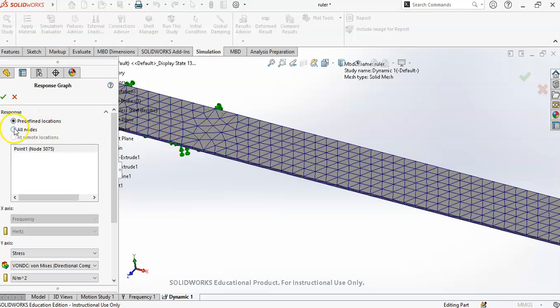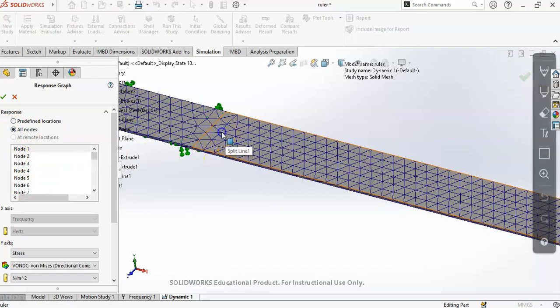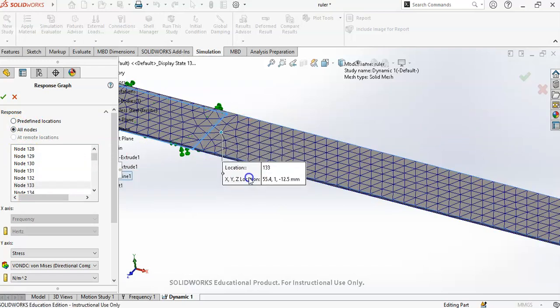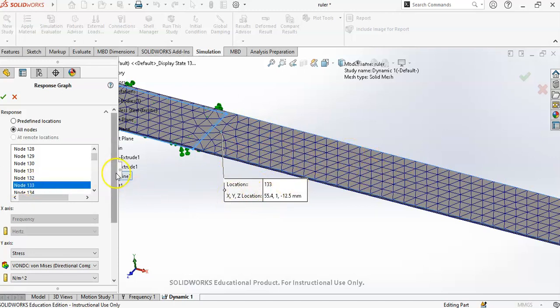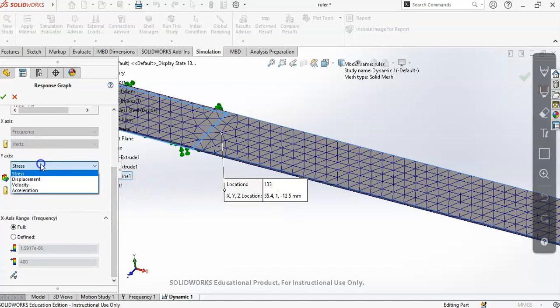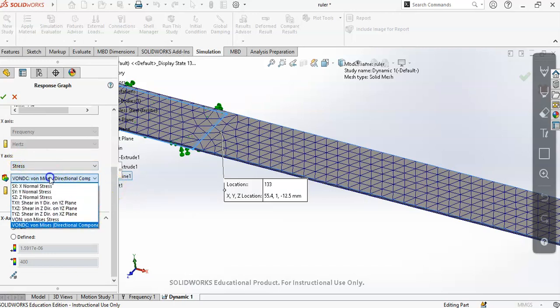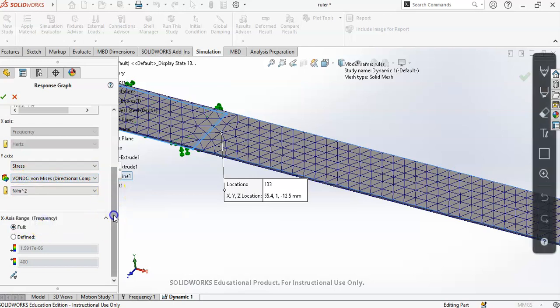I can use my predefined location, my sensor, or I can choose from a list of all the nodes in the part, or I can select one from the mesh of elements here. So I've chosen node number 133, and I can draw a response graph for the stress, displacement, velocity, or acceleration at that location. I'm going to pick the stress. Von Mises stress is fine as well.